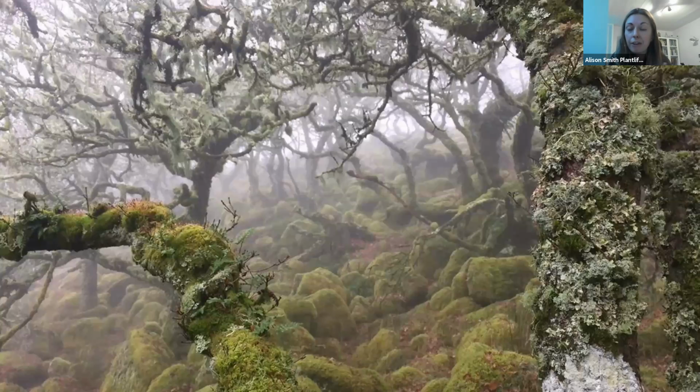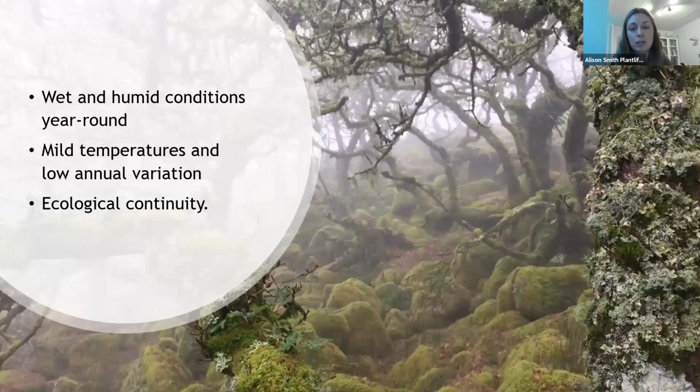On the lichens front, we have 10% of the global diversity in the UK. So again, a sort of staggering proportion for such a small place. And 75% of the lichens that we have an international responsibility to conserve are found in our temperate rainforests. So this is a really important habitat, which is why Plantlife sees this as one of our priority habitats to work in. And temperate rainforests, as I say, need these wet conditions all year round.